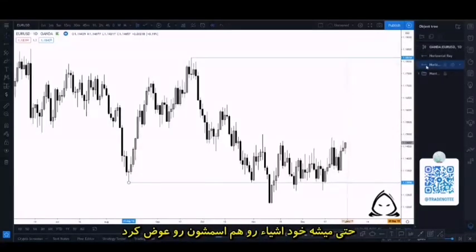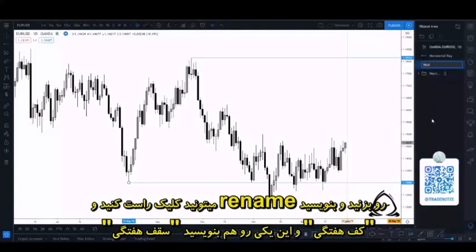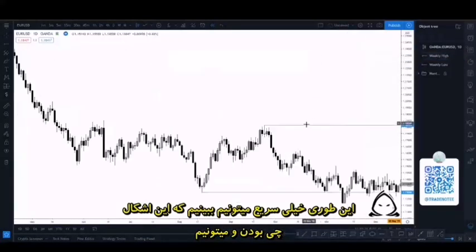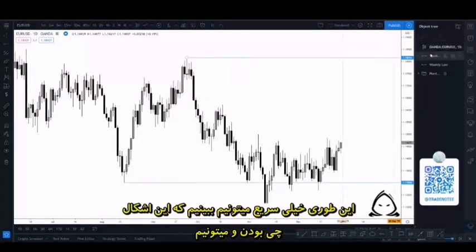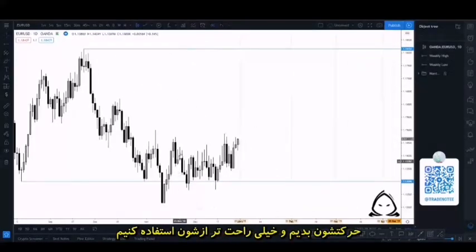And what you can also do is rename the objects themselves. If you single click, it'll allow you to edit the text, or you can right click and hit rename, and then we can just put weekly low, and we can do this one as well and put weekly high. Basically what this does is we're able to now see very quickly what these objects are, so we can move them around and interact with them in an easier way.